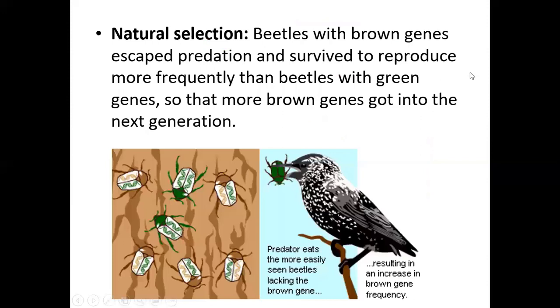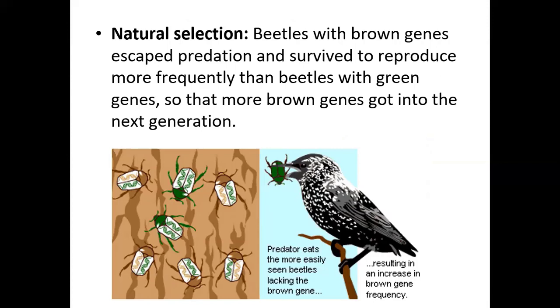All right. And then the big one that everybody thinks of is natural selection, where you've got that mutated brown gene and these beetles live in a brown environment. Well, then they are going to have an adaptation that is advantageous. And the green ones are going to get eaten by some predator more than others. And as such, you will see generation to generation that you get a whole lot more brown than you would expect just due to random chance or even due to mutation. You would see the bigger change because one of them is being selected against.